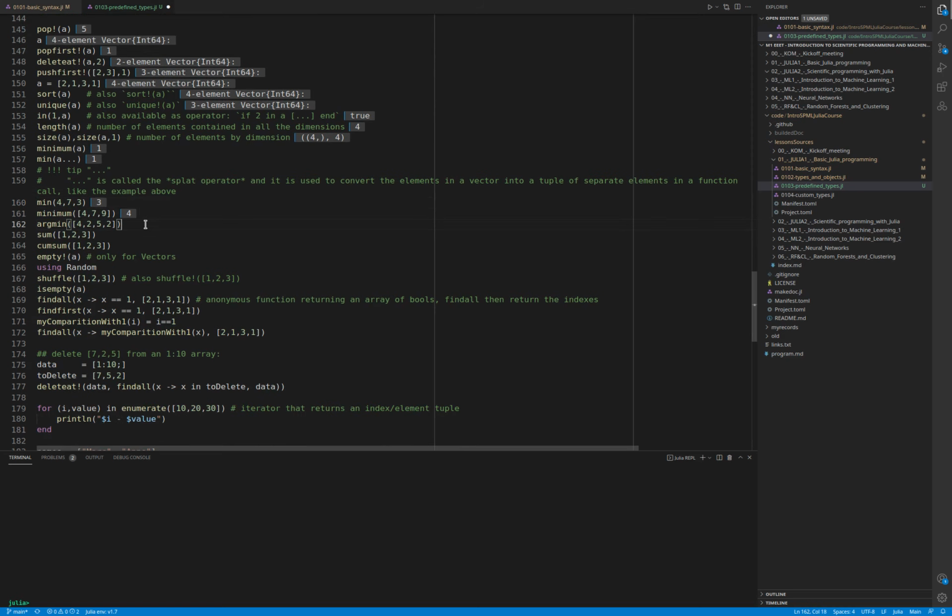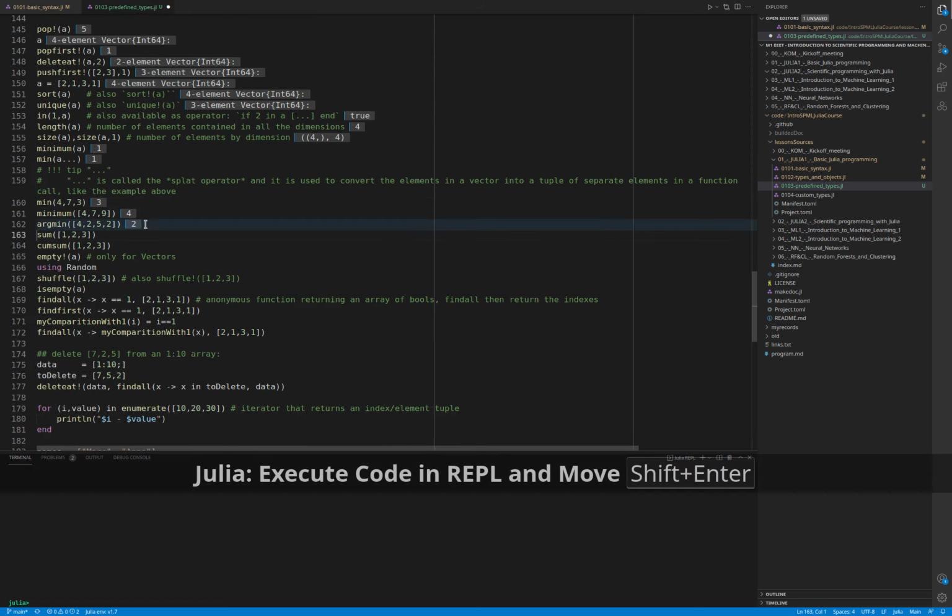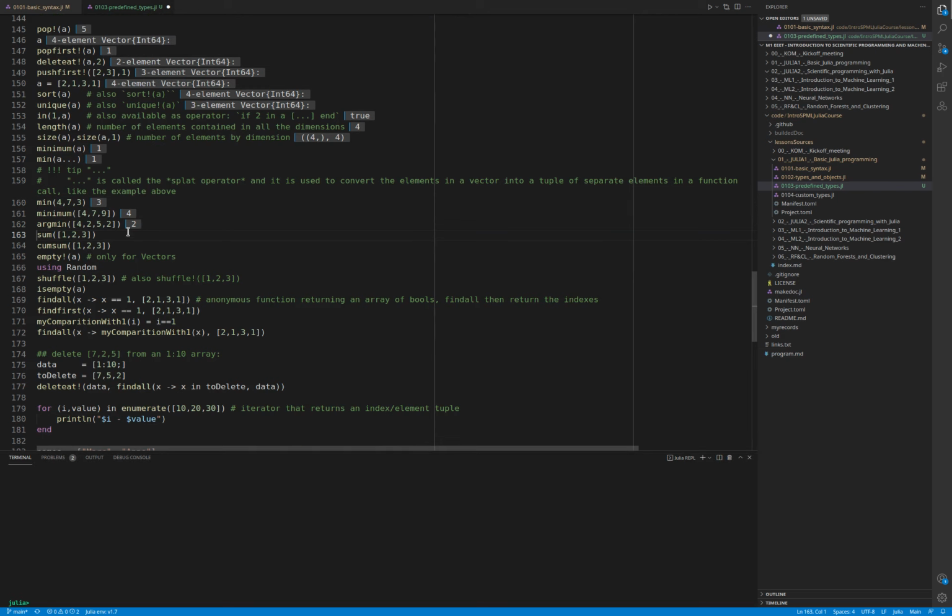Argmin or argmax take a vector and determine the position of the minimum value. You have of course sum, and you have cumulative sum, where you have the cumulative sum. To empty a vector, to reset it to a vector without elements, you use empty.